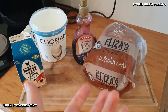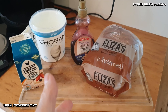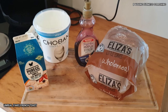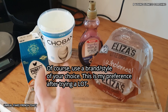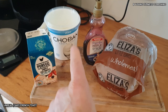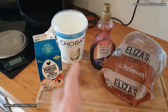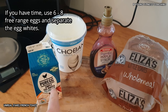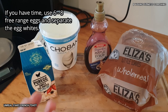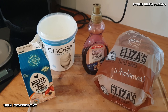Eliza's wholemeal bread — get any bread you like, the lowest calories you can get away with. White bread's fine; I just want more fiber. The maple syrup, or fake maple syrup, hence fake french toast. Chobani 0.5% fat yogurt is what we can get in Australia — that is the best, don't choose anything else. For the egg white, I use pure egg white because it's more convenient; you can separate the yolk yourself but it takes longer. Those four ingredients are all that's required.